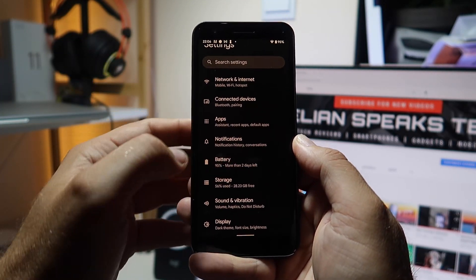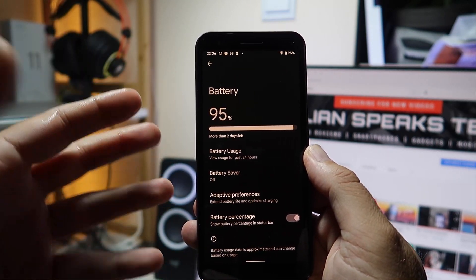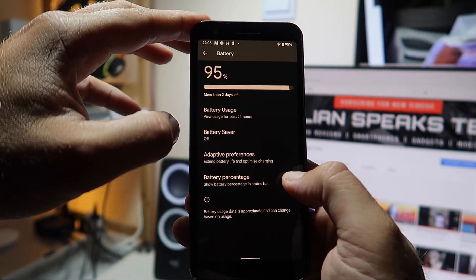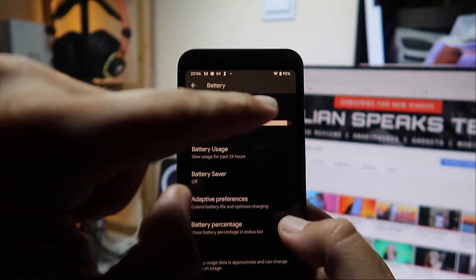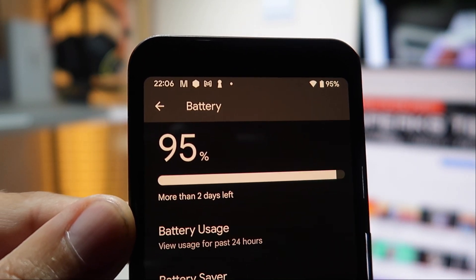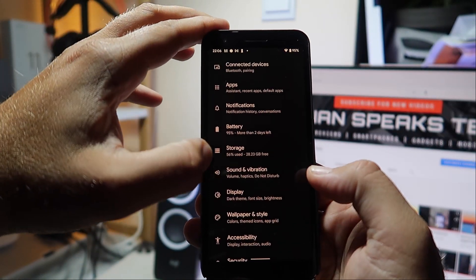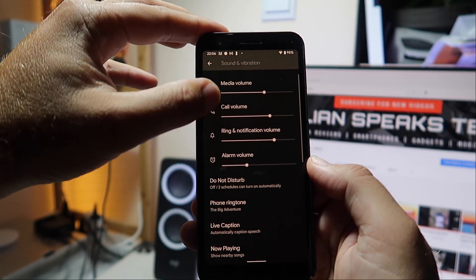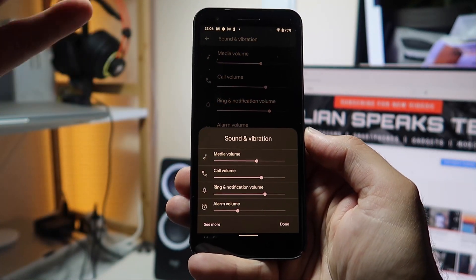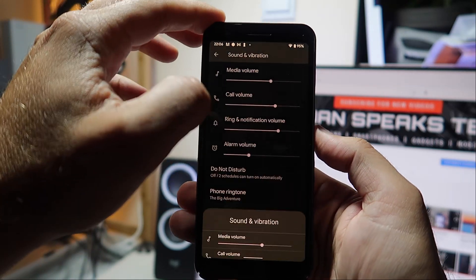All of this is stock, which is really great. The battery menu looks very simple — it sometimes reminds me of Windows Mobile on Nokia Lumia devices. Battery percentage — all the animations are very fancy and fluid. Sound and vibration: media volume, call volume. When you press the volume rocker you have sound, media, call, ring options.